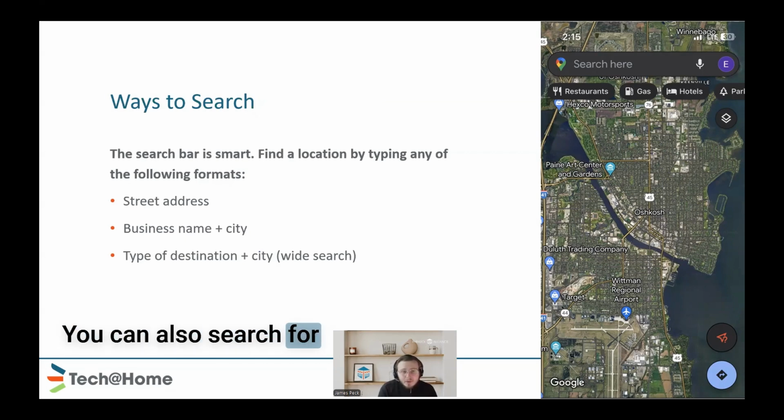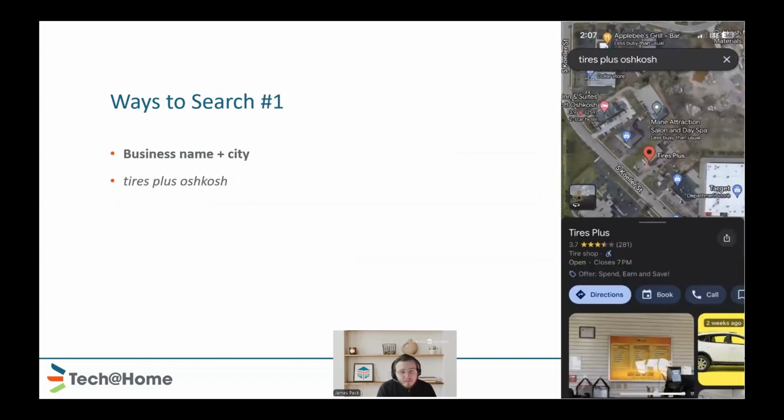You can also search for the type of destination and which city that it's in to get a wide search of results. So we'll dig into what that means. For example, you could search for Tires Plus Oshkosh, and this will find you any Tires Plus locations within the city.